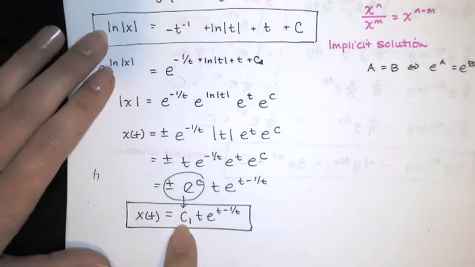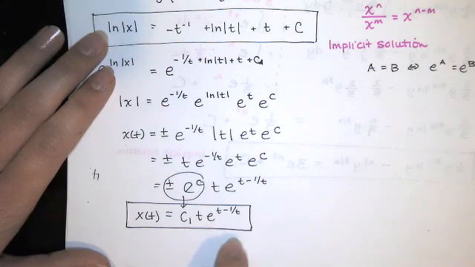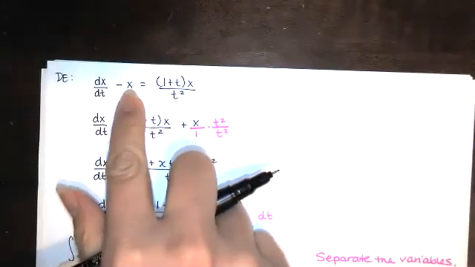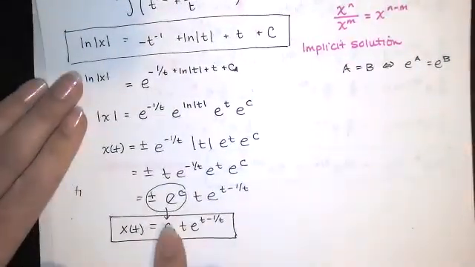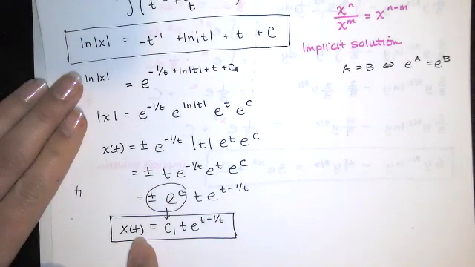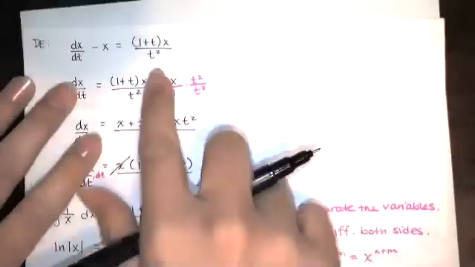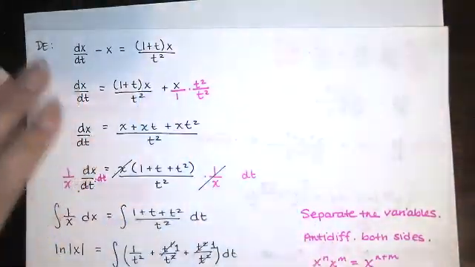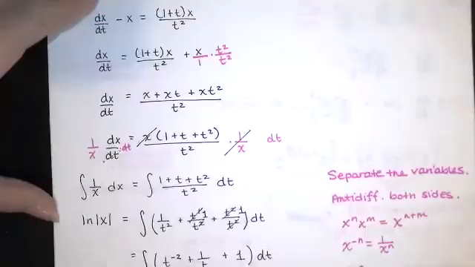All right, there's my explicit solution. X is equal to a constant times t times e to the t minus 1 over t power. This is a solution to that differential equation. So if you differentiate it, you take the derivative of this and you subtract the function itself and simplify. Turns out you're actually going to get this, which is kind of surprising.